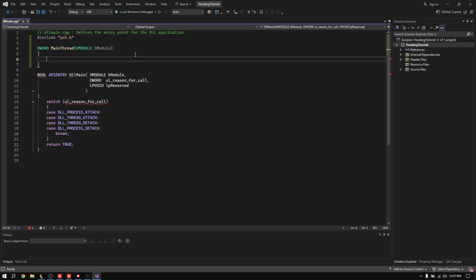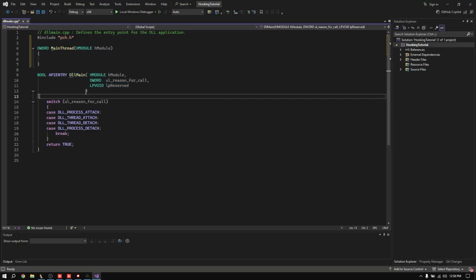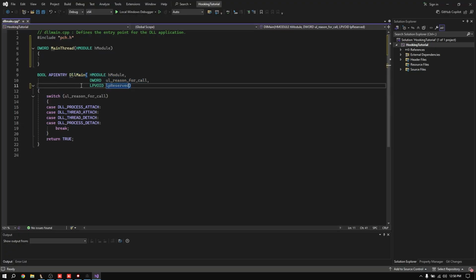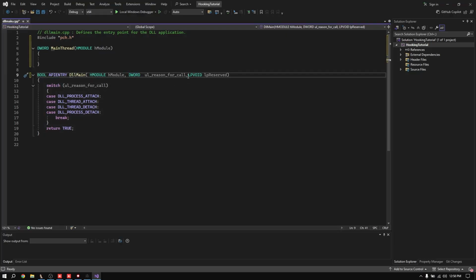So in order to do that, just go above this DllMain, and we'll make a DWORD MainThread, and then pass an HMODULE, and I'll explain what this is in a second. Open it up, and then right here is a switch statement. You'll see it says ul_reason_for_call. This is what it takes. All right. So what I like to do is get rid of these spaces, because reading functions like this is just difficult for me. It's just easier to read it like this, but you do your own.